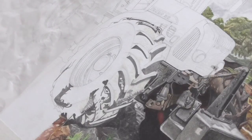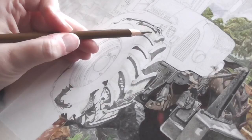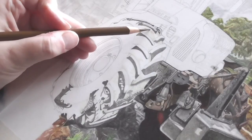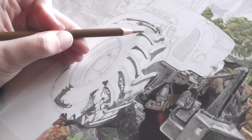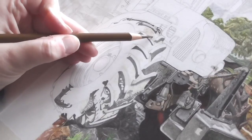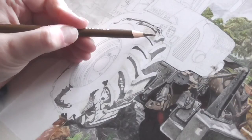So now I'm going to move on and I'm going to add another shade of colour, which is going to be slightly different. And again, it's a Prismacolor and it's light umber. And I'm actually going to lay some of this down on top of the colour that I've just put down. And it'll blend together really nicely. Like that.